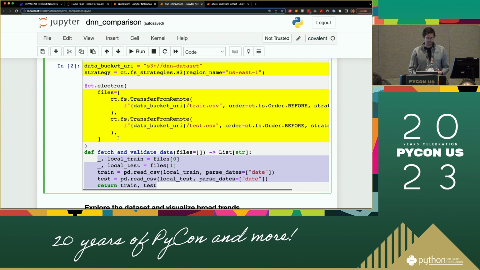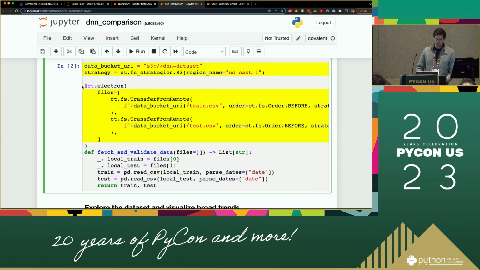So one of the advantages of this, for instance, is that because I've decorated this with ct.electron, it's still executable as a regular Python function. So if somebody else doesn't want to run this through Covalent, supposing that they've at least pip installed Covalent, you don't have to send it to the Covalent server.